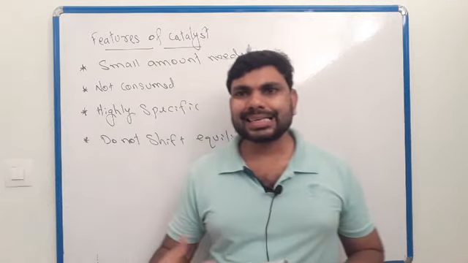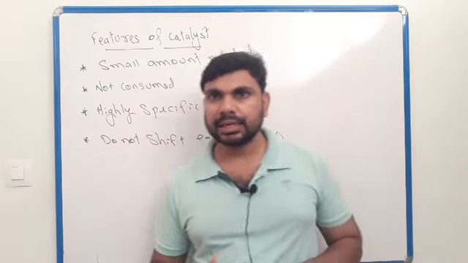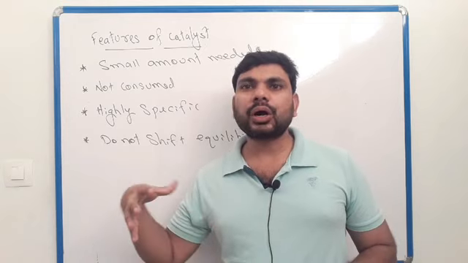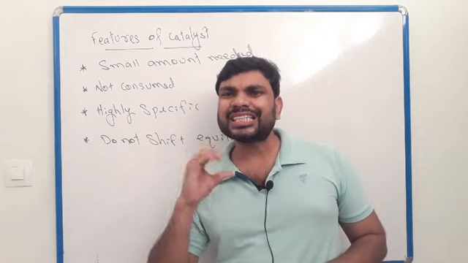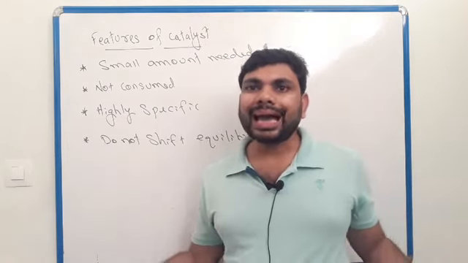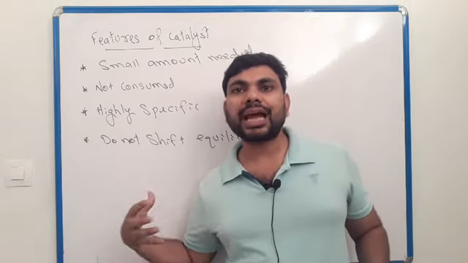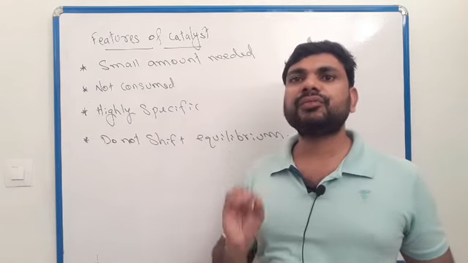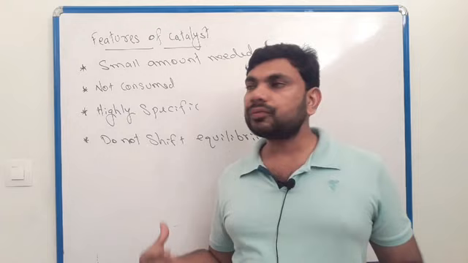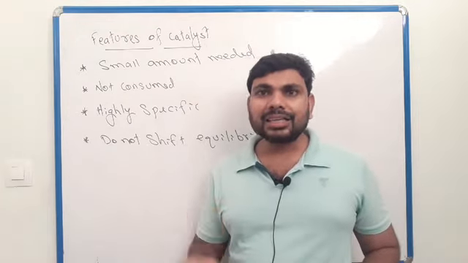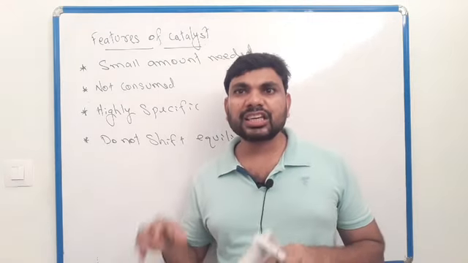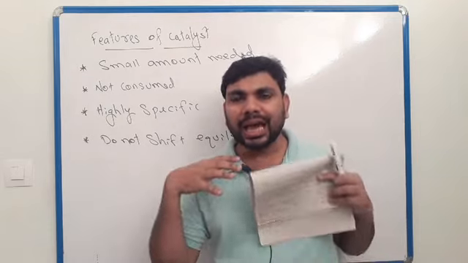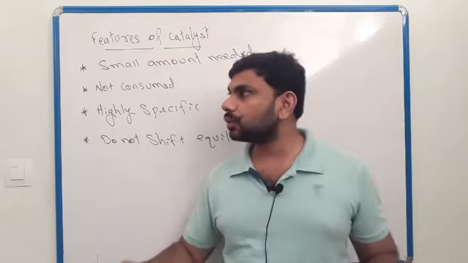Clear? Okay, next we have to discuss some features of catalyst. First, the amount of catalyst does not depend on the rate of chemical reaction. Only a small quantity of catalyst is needed. If you add much more catalyst, it does not increase the rate of reaction much higher. Similarly, catalysts are not consumed during a chemical reaction. They do not convert into product. In the beginning and end, the catalyst remains the same.